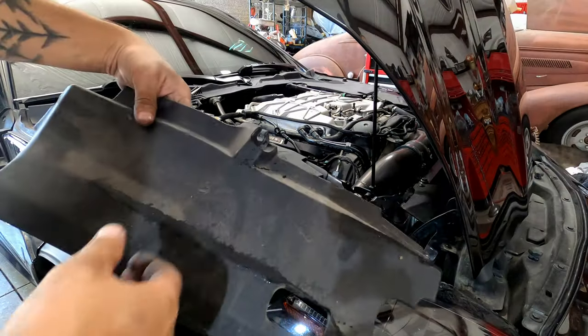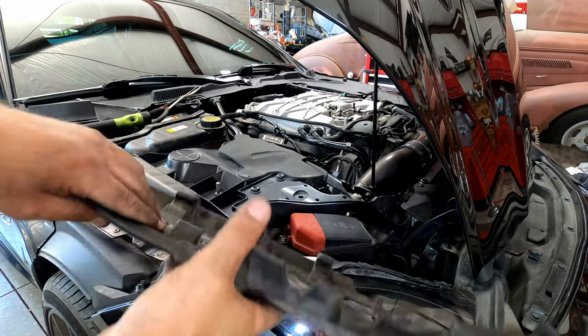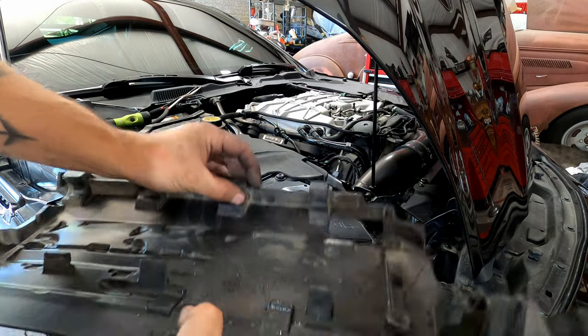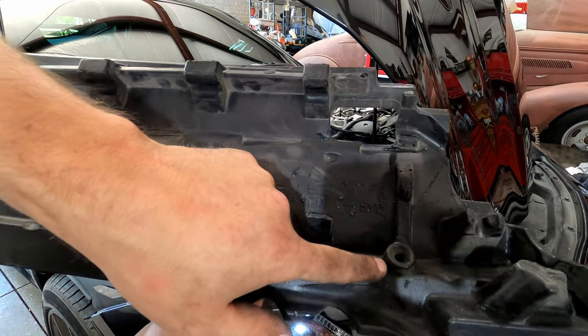Okay, on this particular cover, we got all the spark plugs in there, everything in there. This cover sits on the bottom of the high pressure fuel rail, so it's got to be tucked in. That's what holds the bottom. And then we have one of those pins up here.